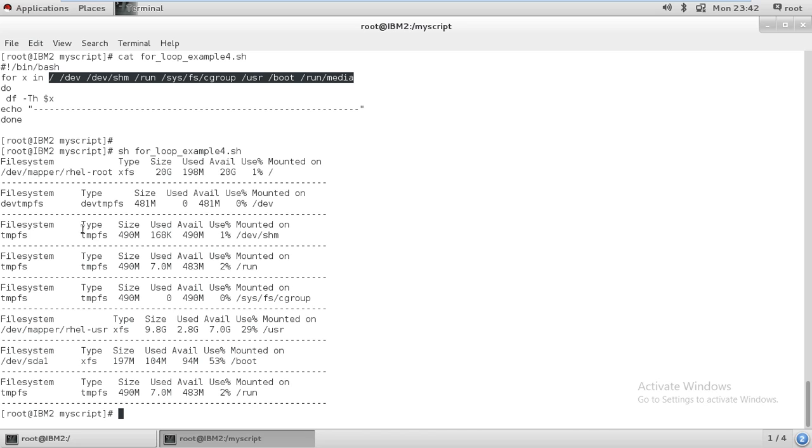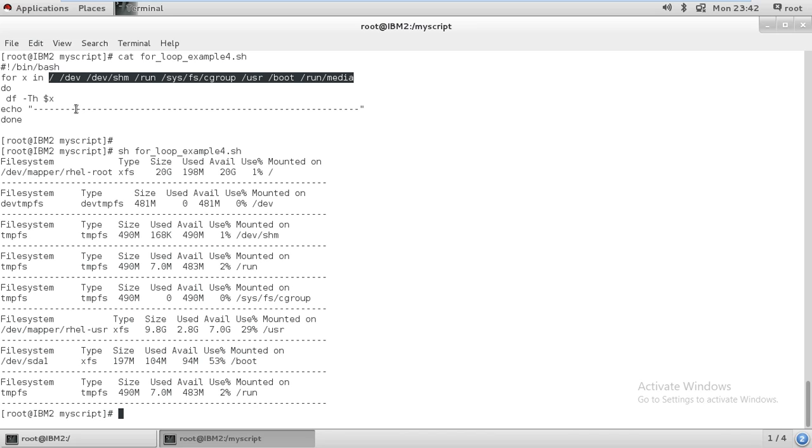Now, out of this, I want to filter one particular file system. Suppose /usr, /boot, /run/media, any one or any two. I'll write a statement called the if statement, for which I have given many examples with different logic in my last video sessions, not only one time but multiple times.